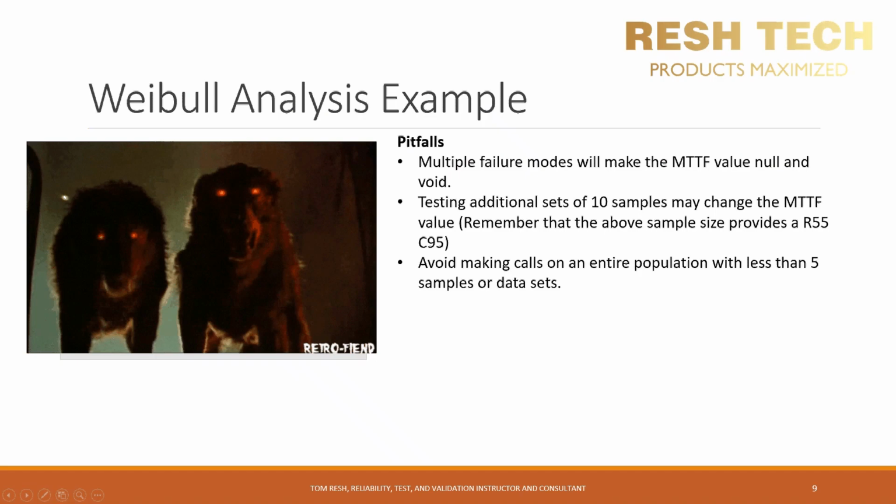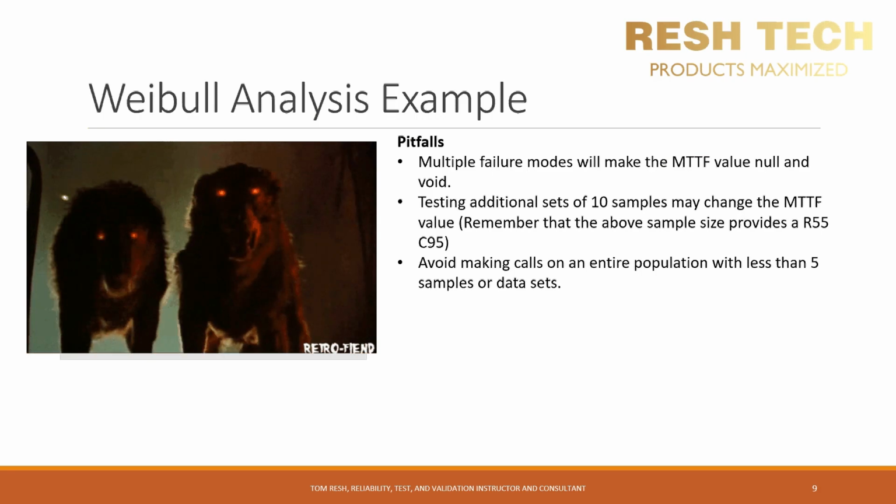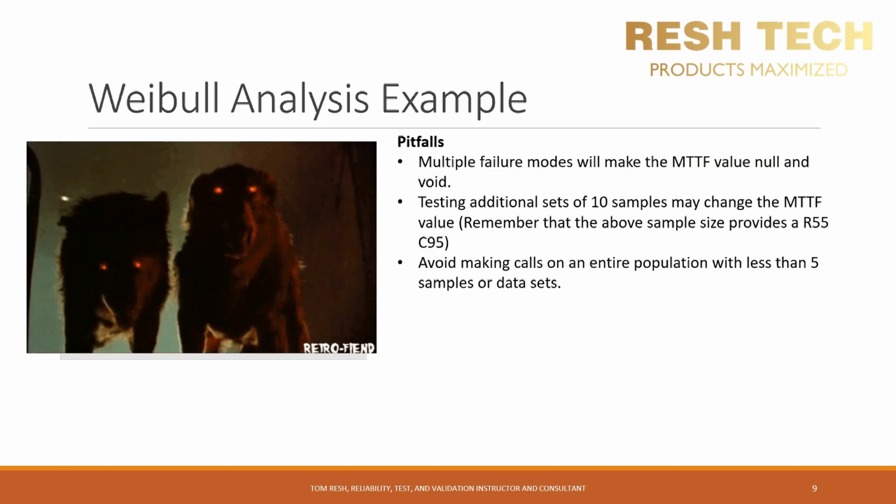Avoid using Weibull analysis and making determinations on your product's reliability with less than 5 samples or data sets. You could have test results from test samples that are outliers of what your actual product population will demonstrate. So you could end up over-designing with lower outlier data results or under-designing with upper outlier data results and look like a real idiot with your boss, the executive team, and your colleagues will be laughing about you over beers one night. So be careful with the data and know what sample size you need for an accurate reliability prediction.